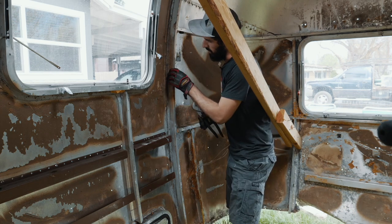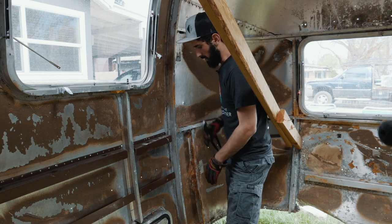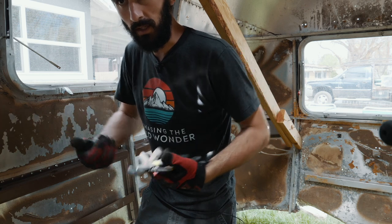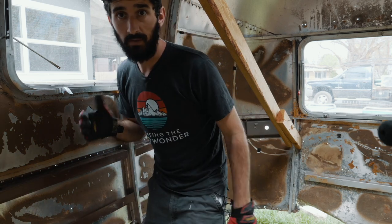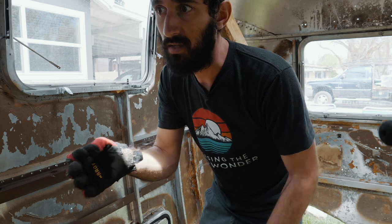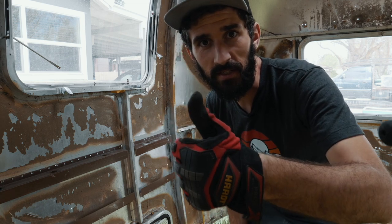So yeah, straightening that piece out, just bending it back, totally released the tension off of this part, and this part popped back out. But other than that, the main problems were just the edges that got kind of curled in when it got landed on, especially in the corners. But I just did this back corner with my hands, and I was able to just pull it back out. This metal, it's aluminum, it's so soft, it's so thin that it's easy to bend and work with. So that's exciting, good news. We're off to a good start in season two, guys.